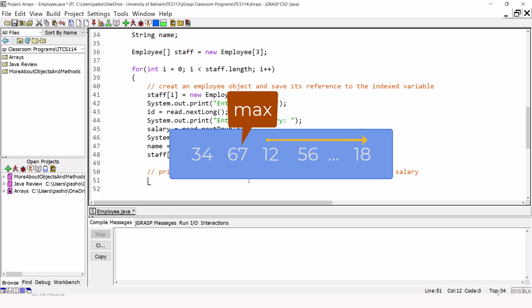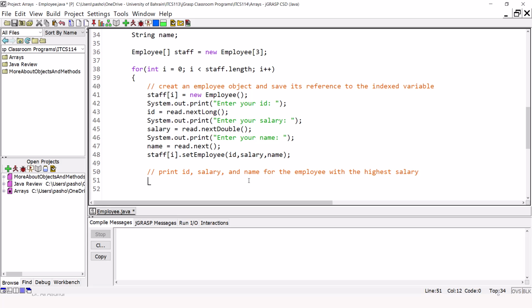So how to do this if we have objects and the salary is inside the object? First, let us define the variable that will hold the maximum salary, and I'm going to call it highest salary, and we will assume that the first staff salary will be the highest salary. So how to reference the first staff?